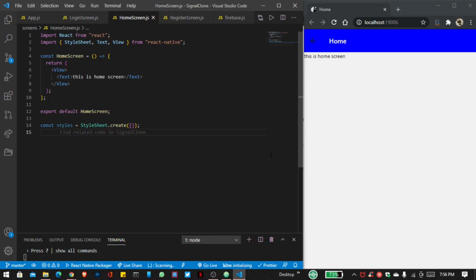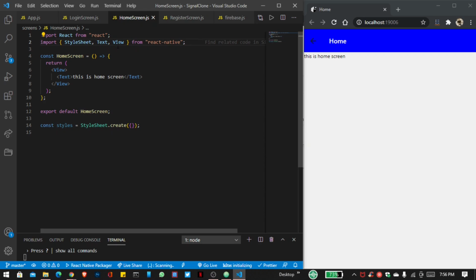So now if our user is successfully authenticated inside our app, then he will be provided this home screen. Now the time has come to add the functionality of our home screen component.